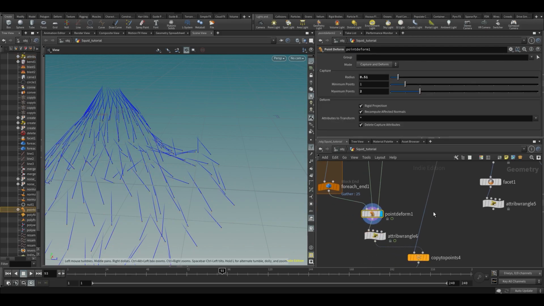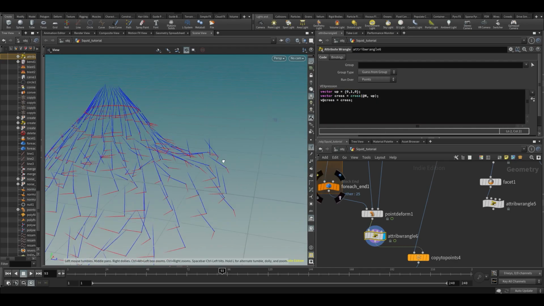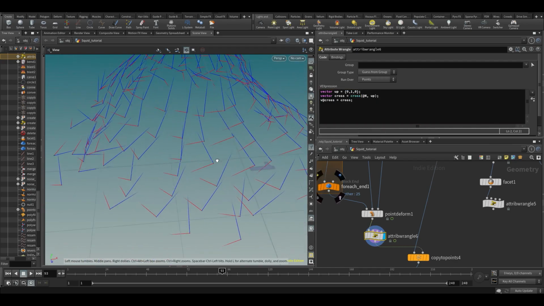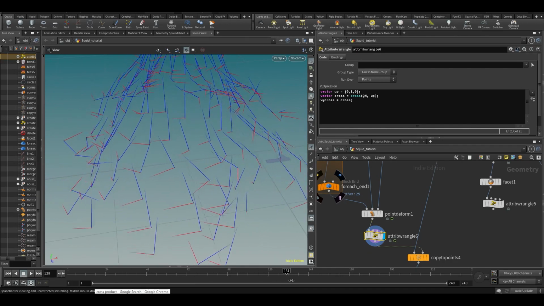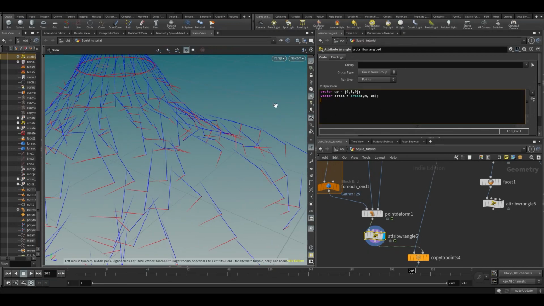So this does have a normal. Oh, of course, I forgot to type cross here. All right, stupid me. So now you can see I get a cross product pointing that direction. So still not exactly what we want. Well, what we can do is now maybe type v at cross, like we did before, equals cross product between, sorry, at the normal and the cross product we already had.